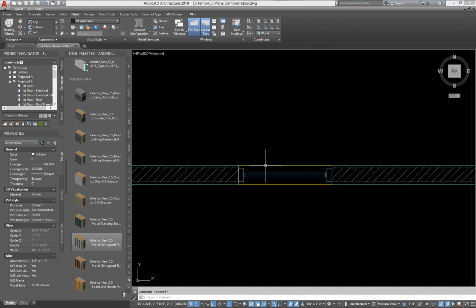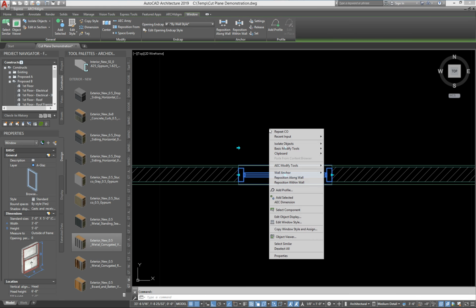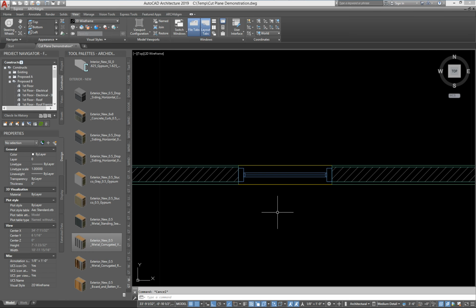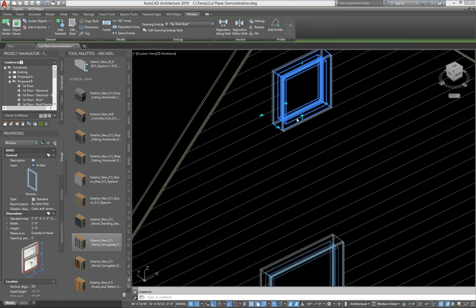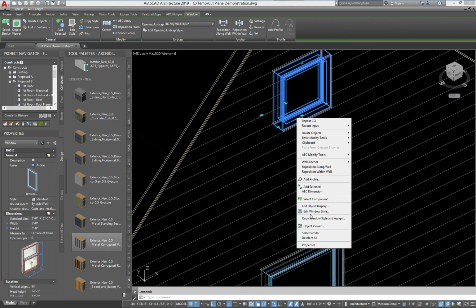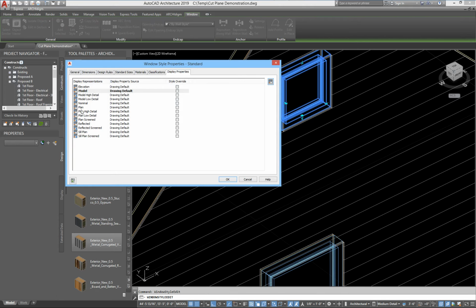So first thing here, we'll select the window. I'm selecting that window that I see because both are the same. If they're not the same, you would have to go into 3D, find the other one, this one here, and work on it. Okay, edit the window style. Then you would go to plan view, and you'd have to decide, are you going to do an override for this whole style, or are you just going to affect all the windows?